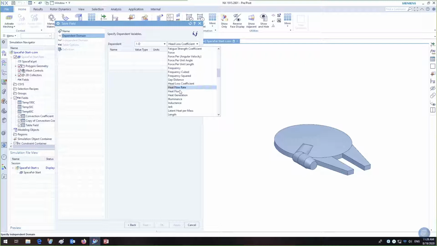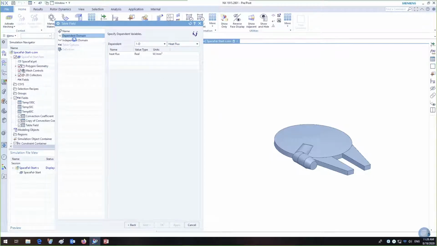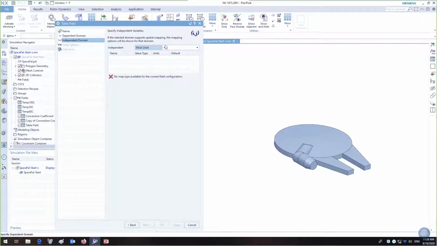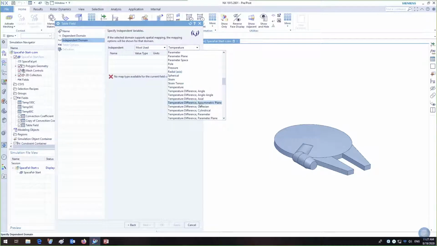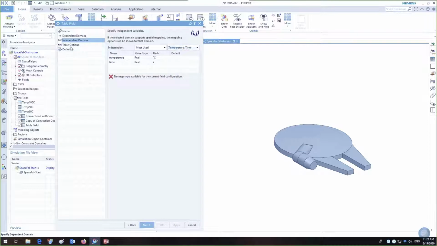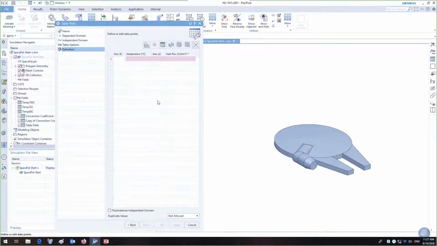Now, we could simply create a new field that has as the dependent domain the heat flux value, and as the independent domain, we would have temperature and time.